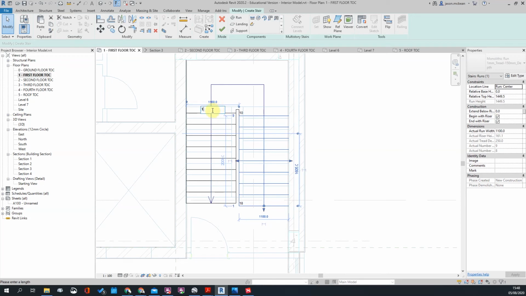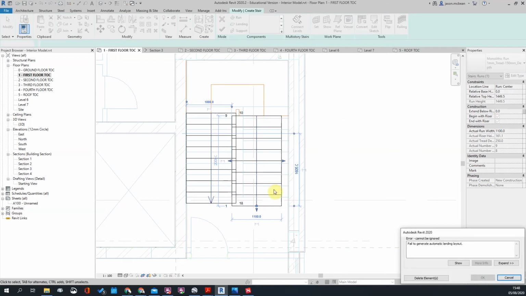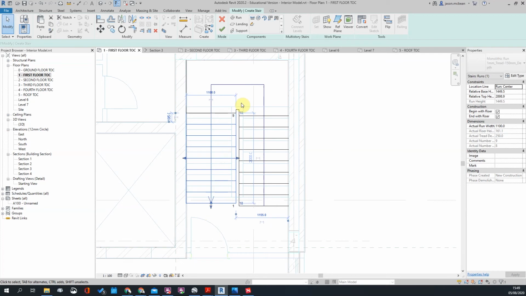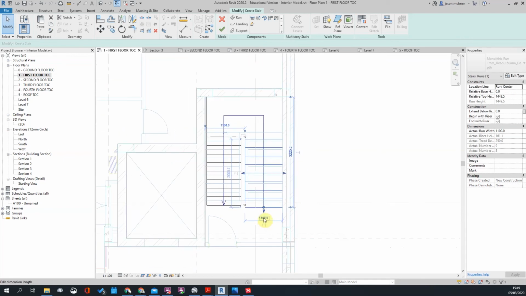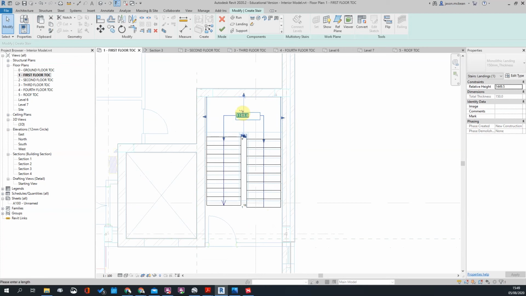So I'm going to make this 1000. I'll even make the ground floors. Technically, that's not according to Form C. Common stairs need to be a certain width for fire reasons, but I suppose for this project, I'm going to leave everything 1000. I'll adjust the ones beneath as well and make the landing 1000. Okay.